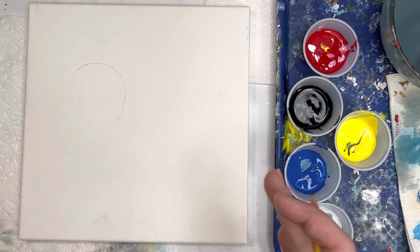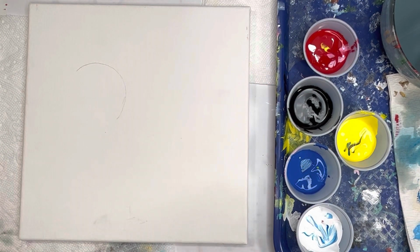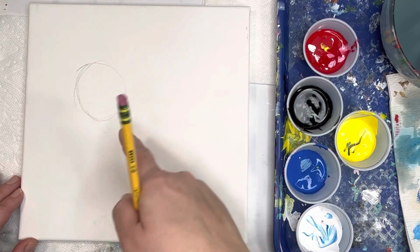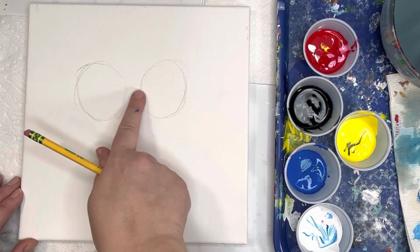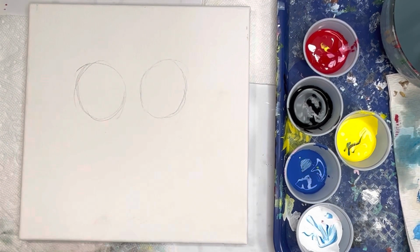So the first thing we're going to do is draw the fish. So you are going to need a pencil. To draw the fish, I like to start off with two circles, and they're going to be pretty big. And they're going to be above the center of my paper. I am going to leave them not attached, just put like a finger in between them. So there are my eyes.